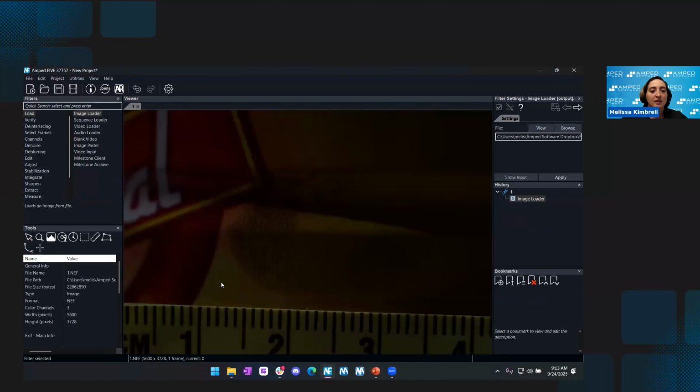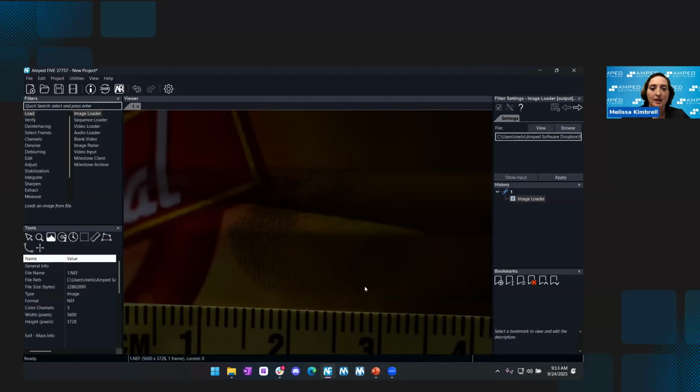I will be using a lot of very large images. So you can see down here in the bottom bar, this tells me that this is an NEF extension. NEF is a Nikon RAW image format. And the resolution is 5600 by 3728. So it's a very large image. So a lot of the processing that we're going to do might be a little bit slow. So bear with me, but that's because we're using the high quality image and we're not sacrificing any detail in order to be able to see all that.